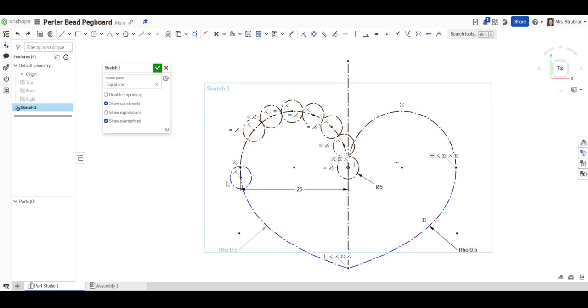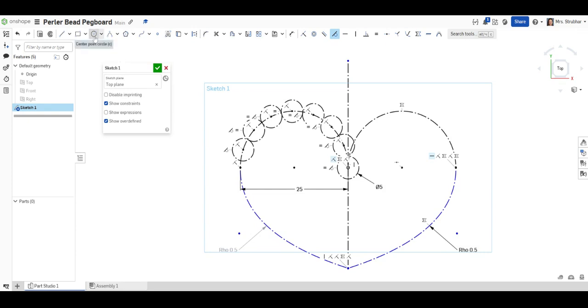So let me get rid of this, and we'll draw it again, but just make sure it doesn't apply any constraint that I don't want it to. And we'll make it an equal constraint first, and then we'll make it tangent. Okay, so that helps to visualize where all the Perler beads or fuse beads are going to live.